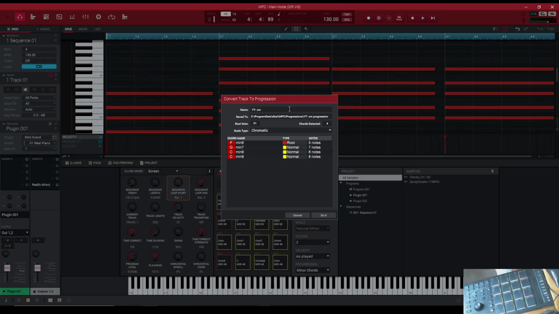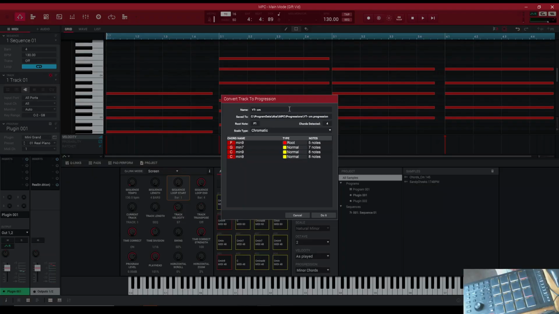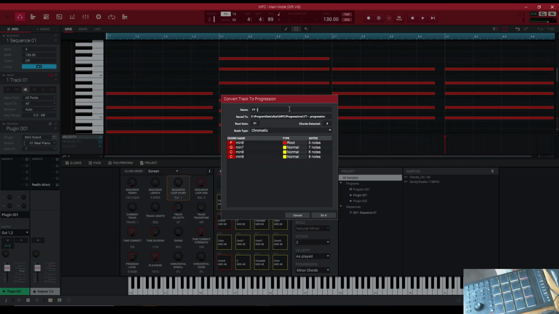Let's call it CM. If I wanted to do another progression and save it into this same folder, I would have to do it exactly the same: the YT dash and then name it. If you change it ever so slightly, even if with the dash you do space dash space, it will go into a different folder. You have to do it exactly the same each time for it to go into the correct folder. So find one way of doing it and stick to it.